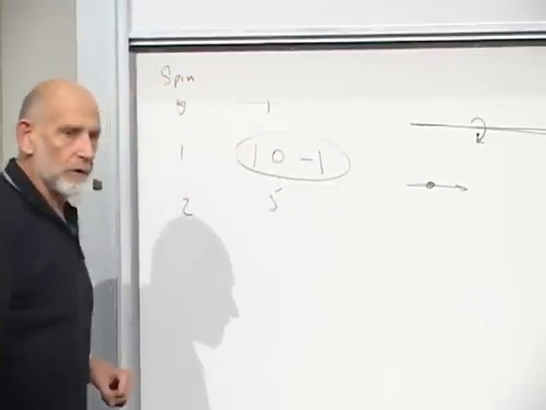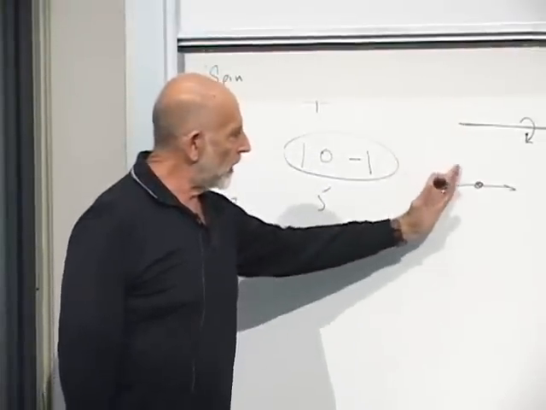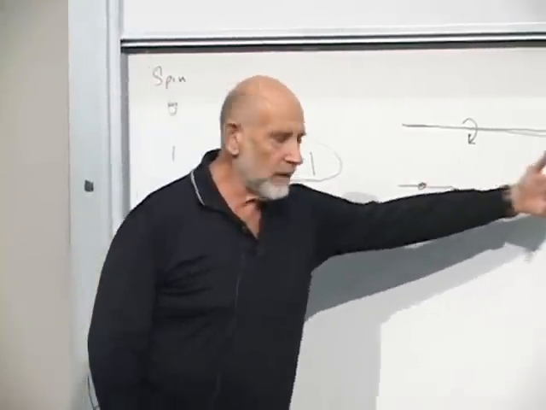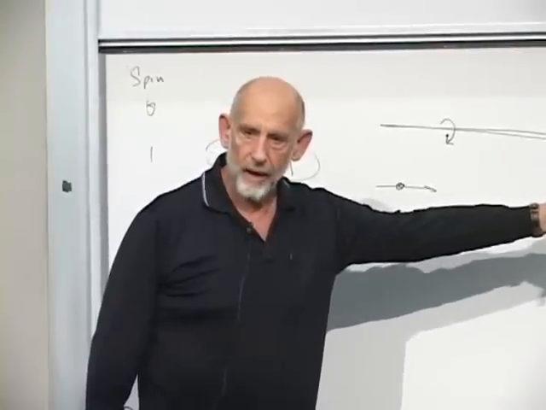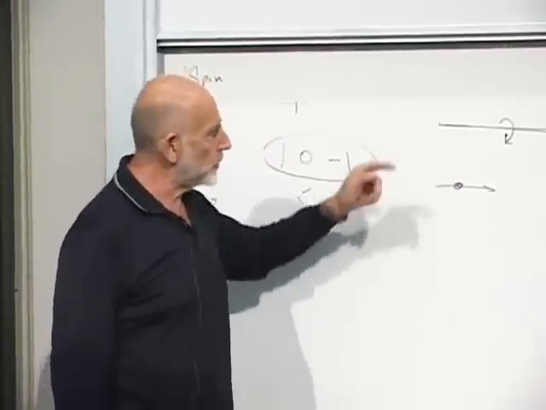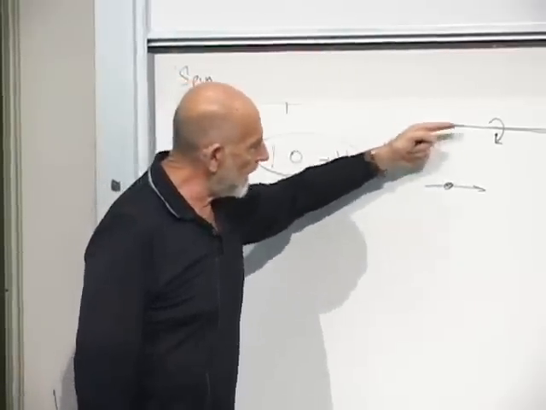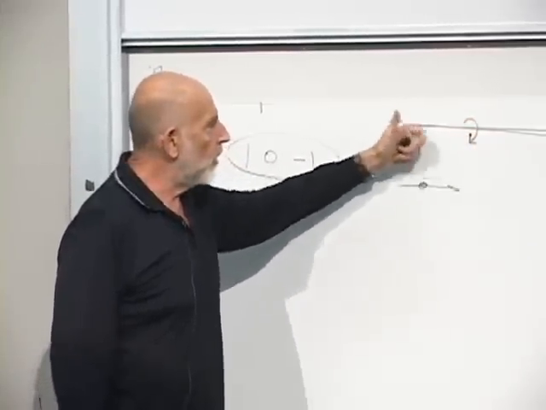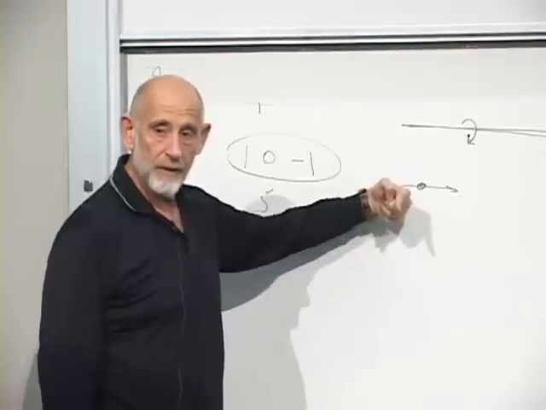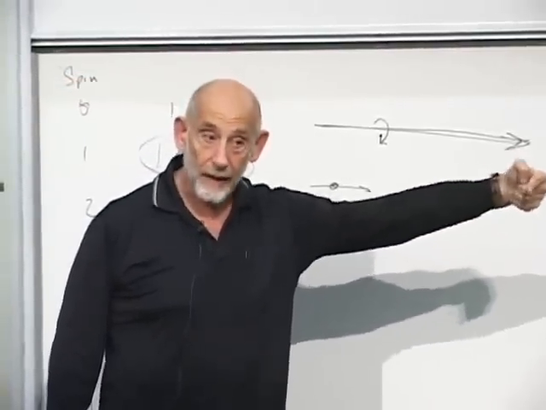It has spin 1 along this axis. But now that you've brought it to rest, you can rotate it and then boost it back up. In that case, you've created a particle which neither has maximal spin in that direction nor minimum spin in that direction, but which now has spin pointing out of the blackboard, even though the particle is moving down that direction.